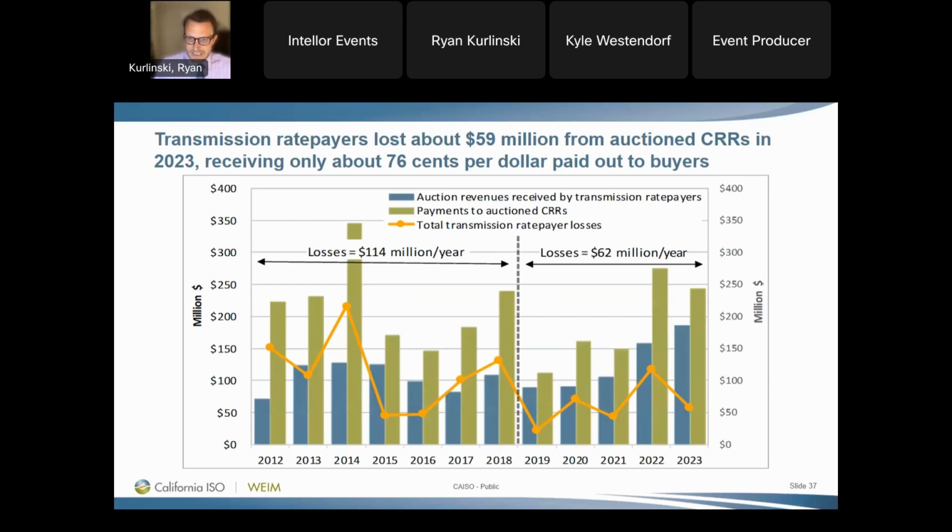Instead, DMM recommends replacing that CR auction with an auction design which only has sales from willing sellers of CRRs. So an auction design which would allow any seller of CRRs to set their own reservation price. In particular, one idea would be to have an auction design where the amount of CRRs that clear at each node, you have to have an equal amount of CRRs sourced at each node to the amount of CRRs that sink at each node. This would then ensure that CRRs are only bought and sold between willing counterparties, in contrast to the current CR auction design.